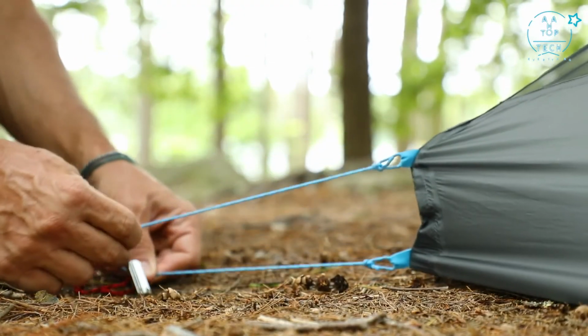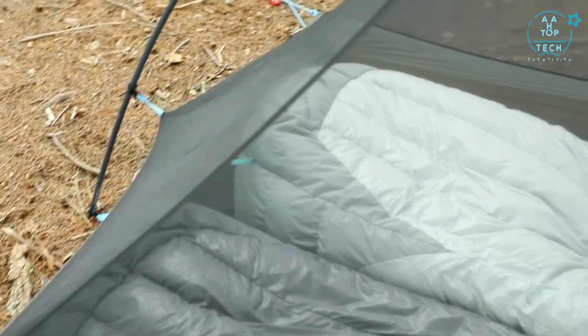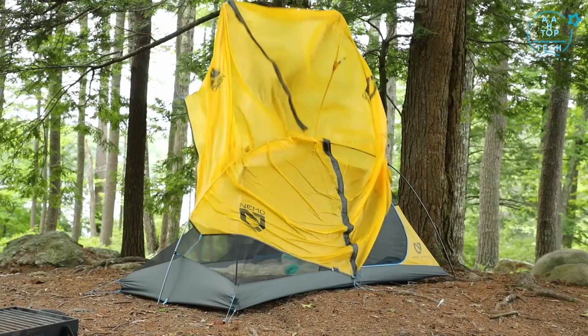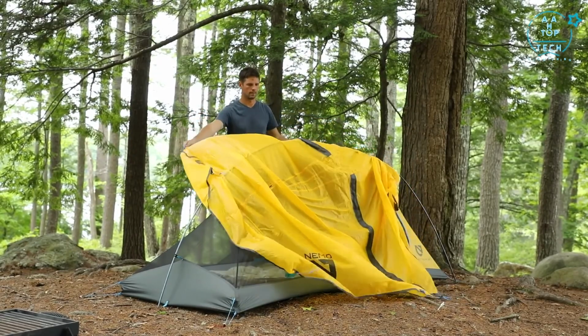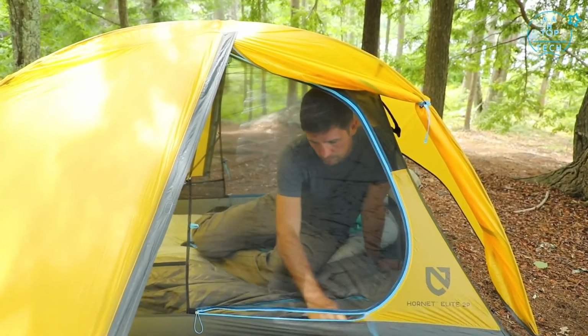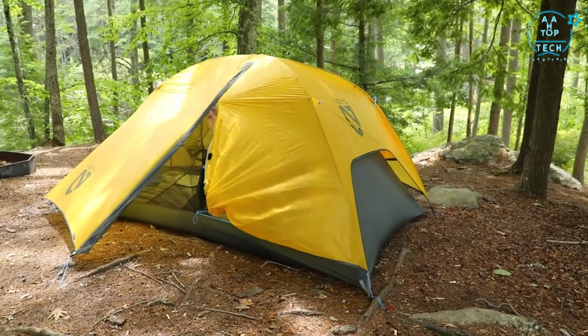Triangulated reflective guy-outs increase volume at the foot, protecting sleeping bags from tent wall condensation. Our ultra-fine 7D nylon ripstop fly is coated in a durable silicone water repellent, offering some of the lightest, most reliable weather protection possible. Large doors and vestibules offer easy access and ample gear coverage for each person.